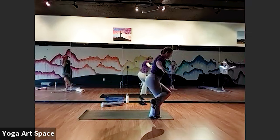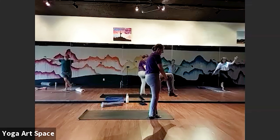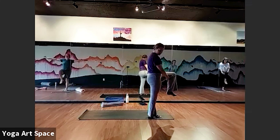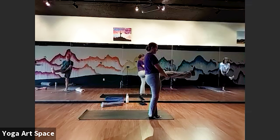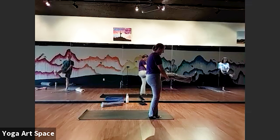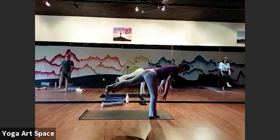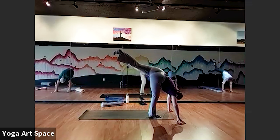Unwind the arms, try to grab under the left thigh as we straighten the standing leg. This left leg tries to kick forward for a moment, feel it stretch. As we release, sweep the leg back, standing split. Left foot is trying to reach really high to the sky.